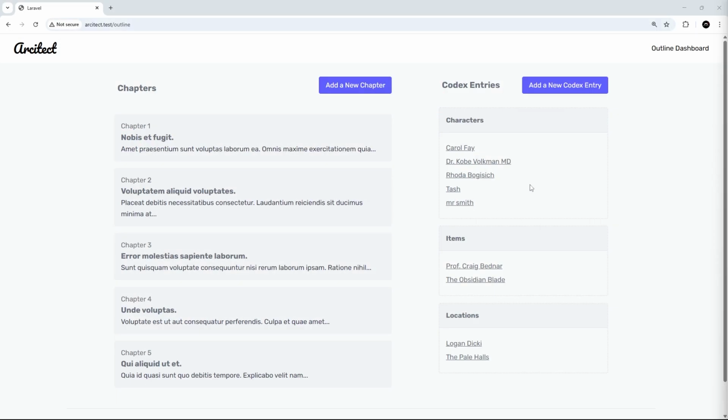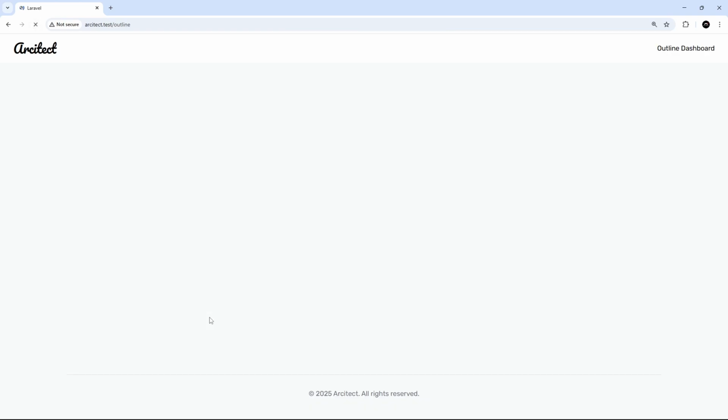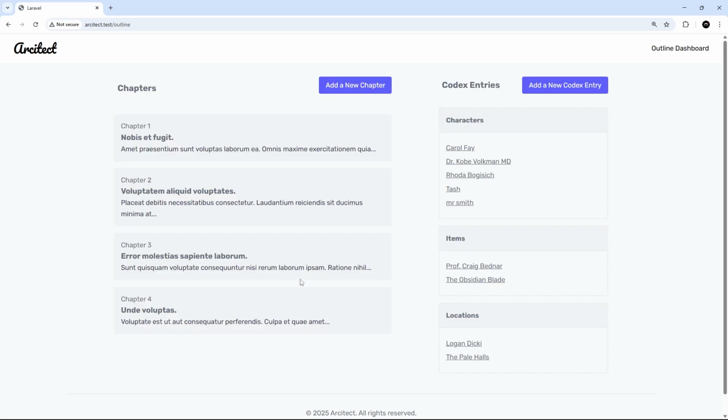Okay then, so we saw in the last lesson that we could now make delete requests, and that would delete the chapter, which we'd be able to see when we refresh the page. But currently, we're not responding to that request as we should be. At the moment, we're trying to redirect the user in the controller, and that is okay for the traditional setup. But when we're using HTMX, we want to do something different.